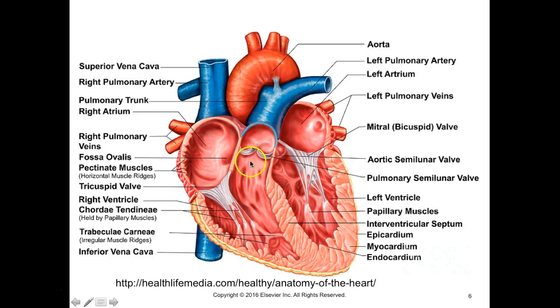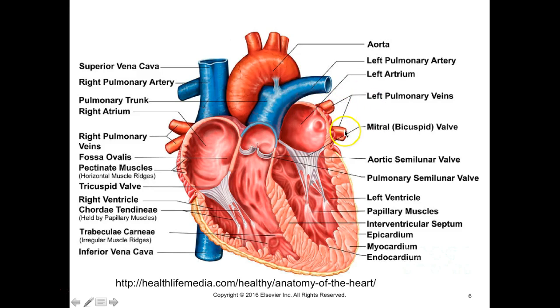The right ventricle pumps the deoxygenated blood through the pulmonary valve, but the pulmonary semilunar valve is technically correct. So it comes up through the pulmonary semilunar valve into the pulmonary trunk, which bifurcates, and you have the left pulmonary artery and the right pulmonary artery. As you remember, the pulmonary arteries are carrying deoxygenated blood. It's backwards from the rest of the body. So pulmonary arteries carry deoxygenated blood coming off of the right ventricle.